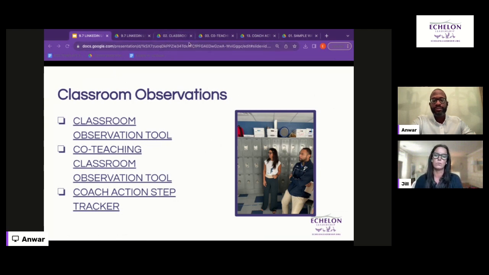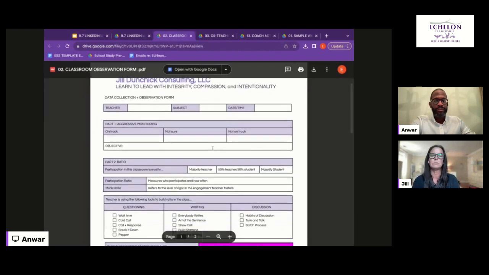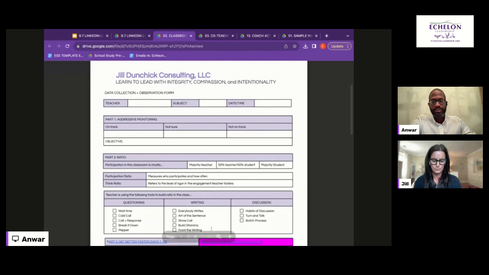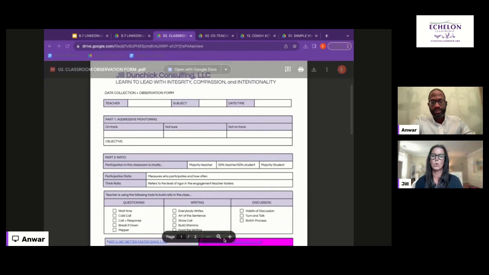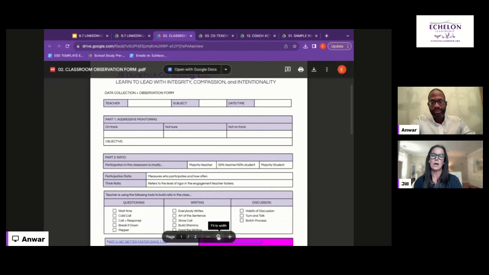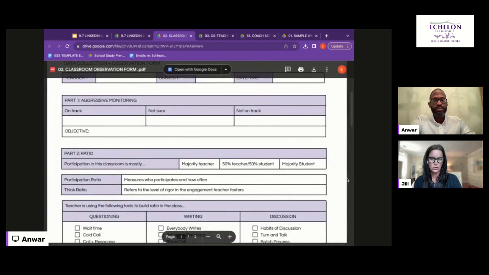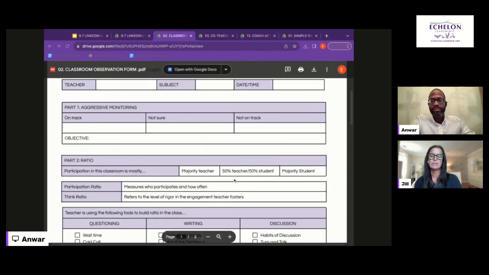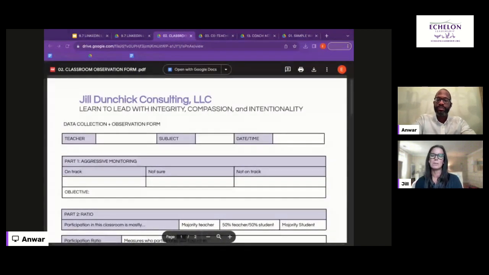I will go through the classroom observation tool in depth, and then go through just the first part of the co-teaching classroom observation tool. So this is a quick hit tool, meaning it can be used in a 5-minute observation, or to completely fill it out is probably more about 10 to 12 minutes for an advanced coach.